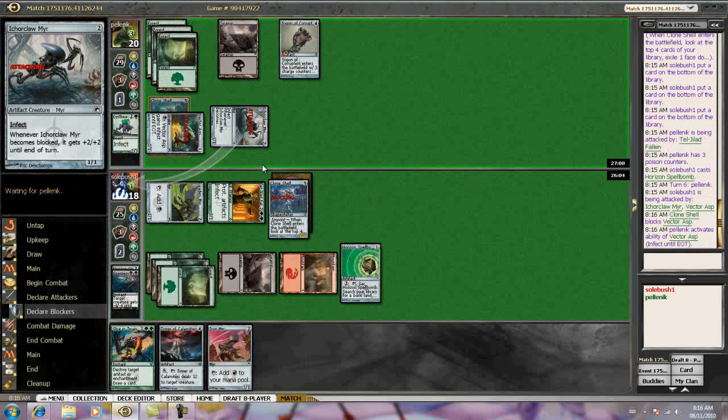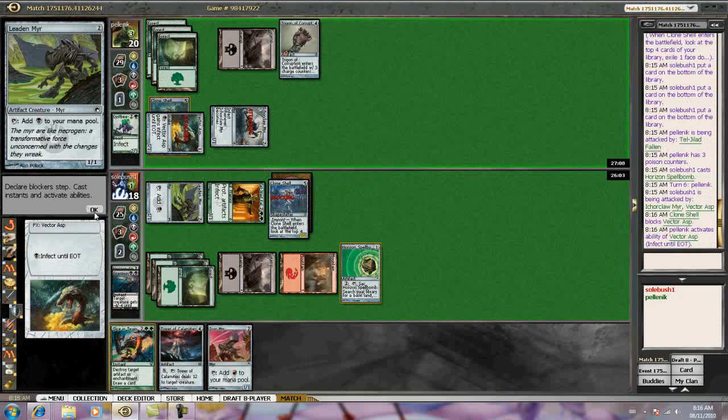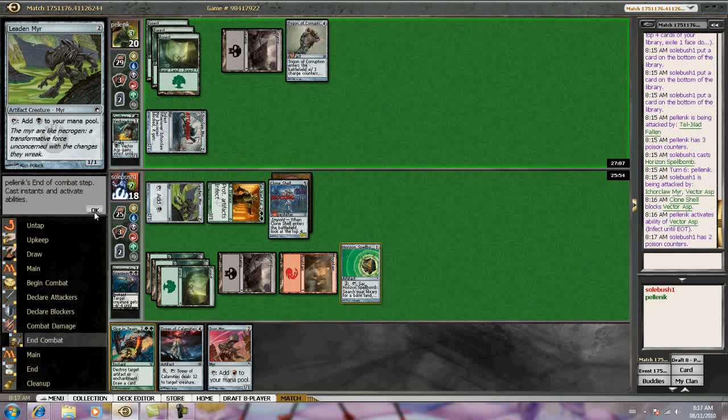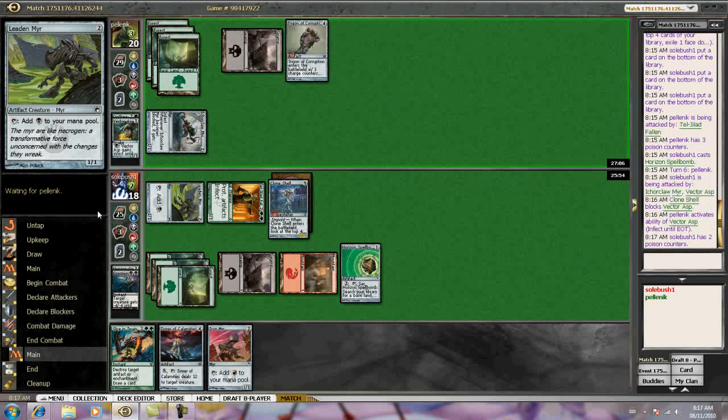An attack here by him makes me think he may have something like the pump spell. Because if he really wants to force through the poison damage, it makes it possible he has something to finish, like to get a lot of poison counters on me in a hurry, like the green pump spell.